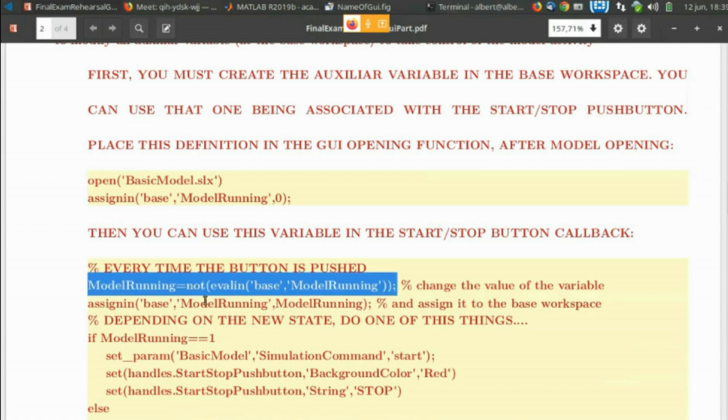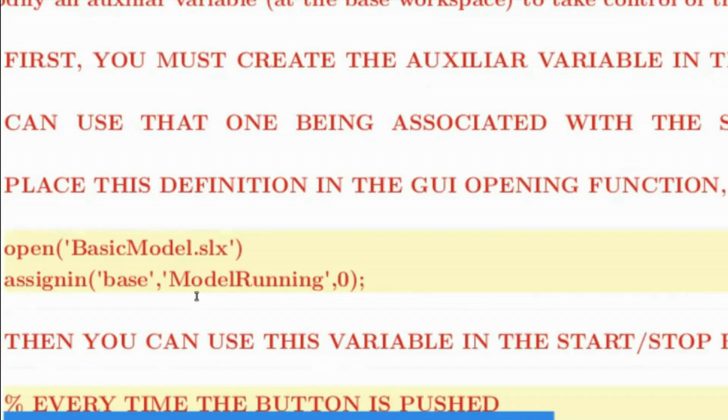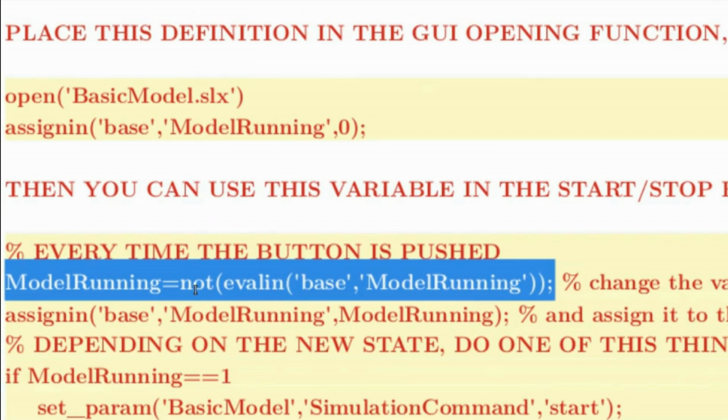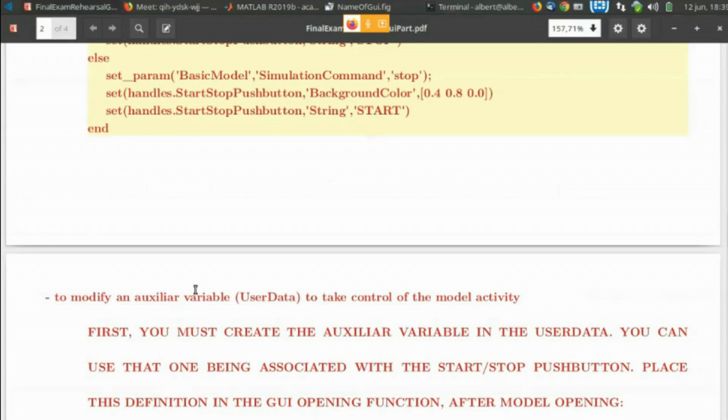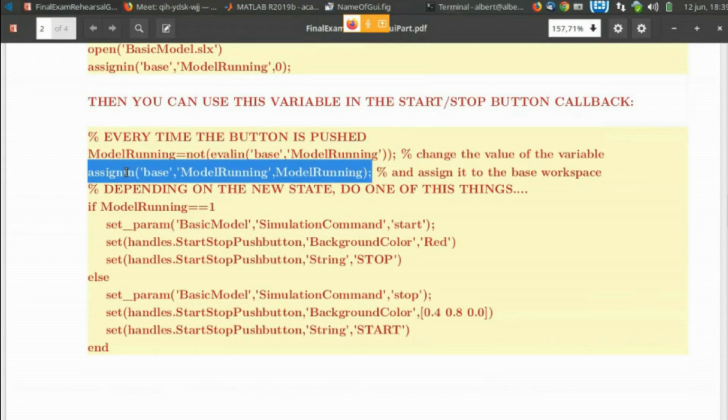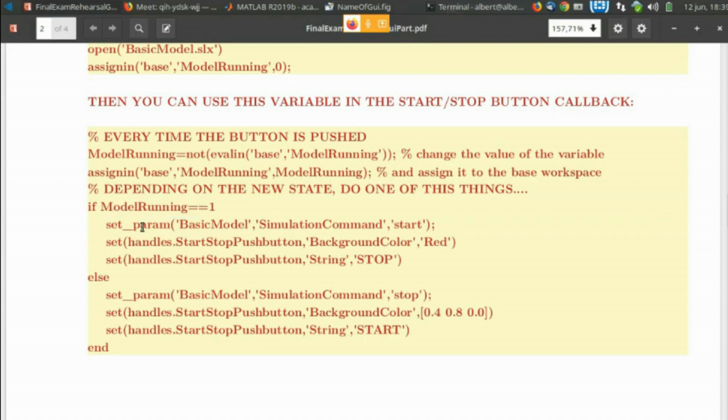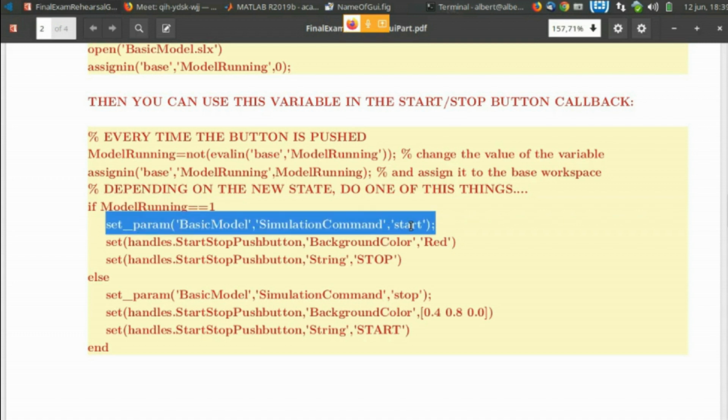And this can be done by means of the logical not function, because not of 0 is 1 and not of 1 is 0. Then after that, I will assign the variable to the workspace again, because it will be updated, for the next time the user clicks on this button. And then, depending on the new state, just do one of these things. If the model must be running, I set the simulation command start.